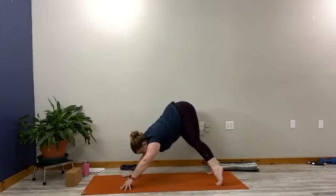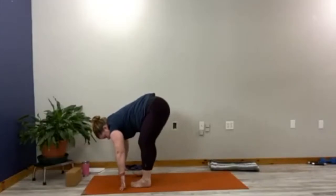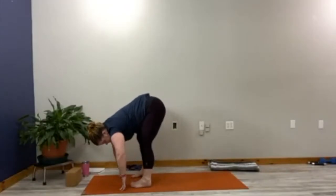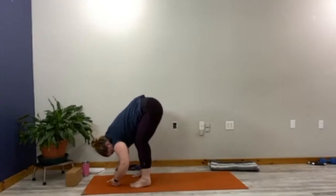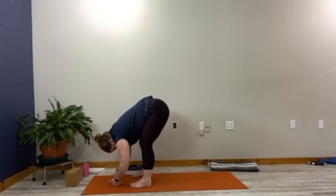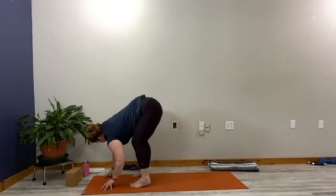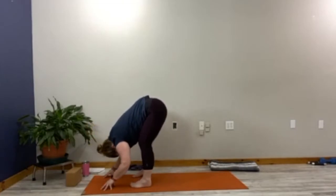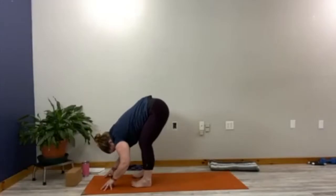Bring the gaze to the hands and walk the feet towards the front of the mat. Bring the feet a little bit wider to start, maybe outer hip width distance. Let the knees soften, let the rib cage fall towards the thighs. Maybe let the head release towards the mat. The hands just releasing down, maybe grabbing elbow to elbow, getting a little bit longer with your spine here. Let's take two more breaths here.